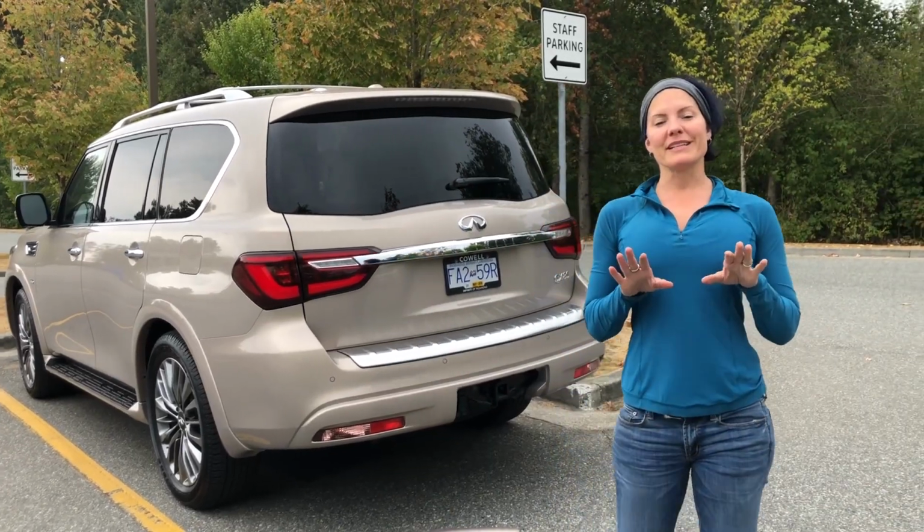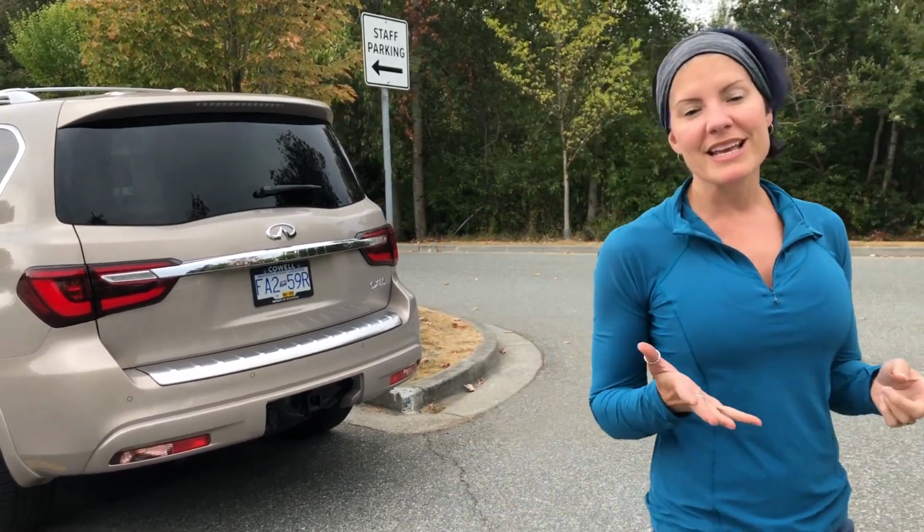Obviously, I am really disappointed, but at this point, I don't actually have enough time to order what I'm going to need to tow my trailer with the Infiniti QX80. I'm a little bummed, but I will have a conversation with Infiniti and see if we can figure something out. Maybe borrow an electronic trailer brake from a friend and make other arrangements. In the meantime, speaking of friends, I put a phone call in to one of the guys who has a truck, and I'm going to be borrowing his vehicle to tow my trailer for the first time.